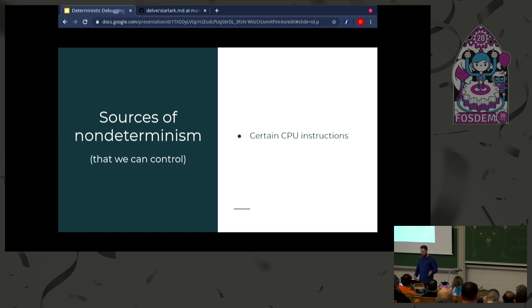The way RR gets around this is that it turns out that instruction is not used very much. Most people prefer /dev/random, so it can just be patched out of anything that uses it. There are also timestamp counter instructions. Those can actually be trapped and recorded. And CPUID. That's mostly deterministic if you're running on the same hardware, but it does return which core the process is running on. That can be different each time, so that's also trapped and recorded on newer kernels and Intel CPUs.